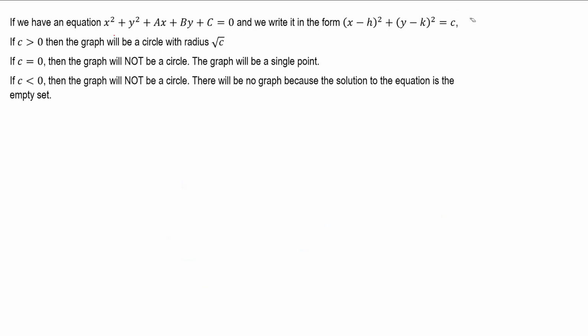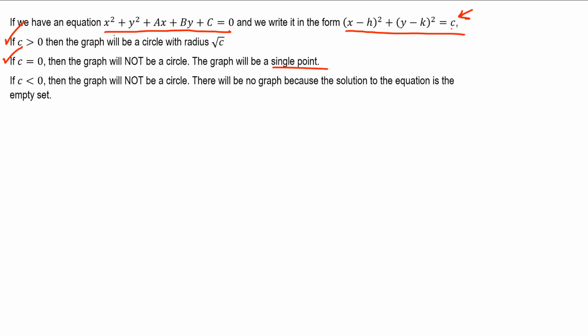So if you have the equation of a circle in general form and you put it in standard form and the number that you get over here is positive, so this first situation here, then you know it is a circle because c is a positive number and that is r squared. So the square root of that number would be your radius, so that is a circle. If that number c on the right side of that equation ends up being 0, like we just saw, then you're talking about a single point. You're not talking about a circle.